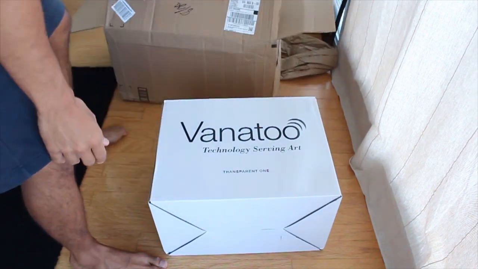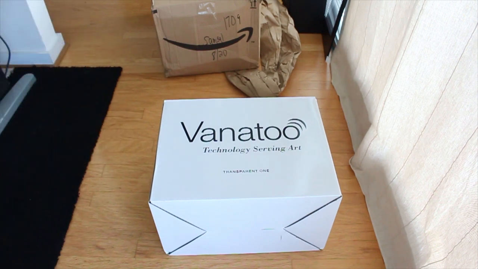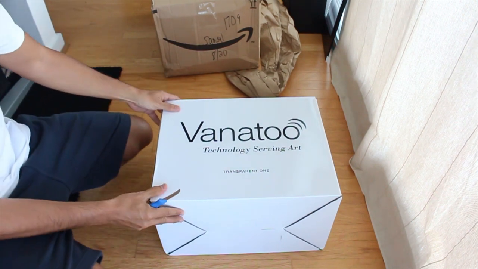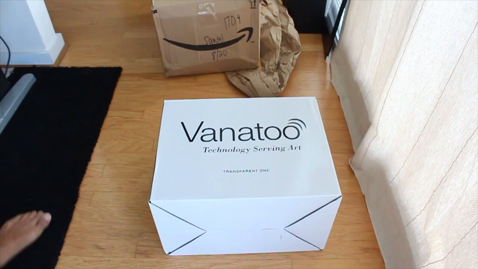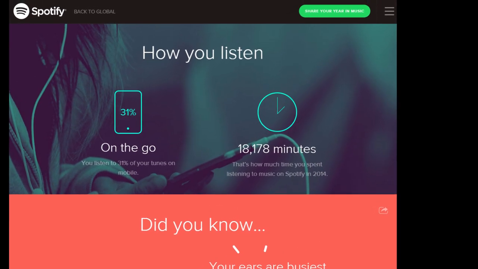Now, these speakers sell for $500, which to me is quite a lot to spend for computer speakers, but I was curious how much better these things would actually sound compared to what I'm used to with my normal desktop setup, and see if they would be really worth it, because I listen to a ton of music on my computer. After reading a lot of very positive reviews online from all kinds of different sources, I decided to give them a try.